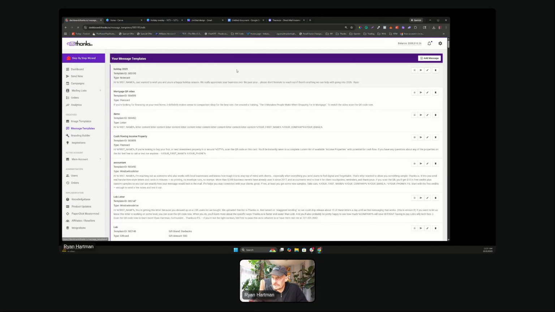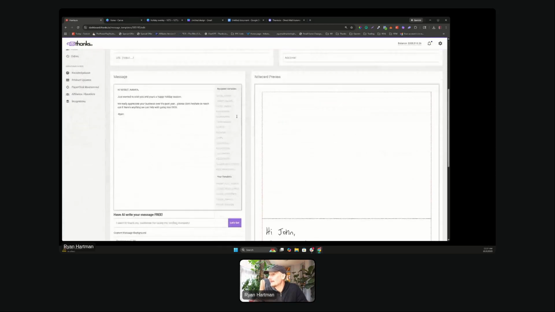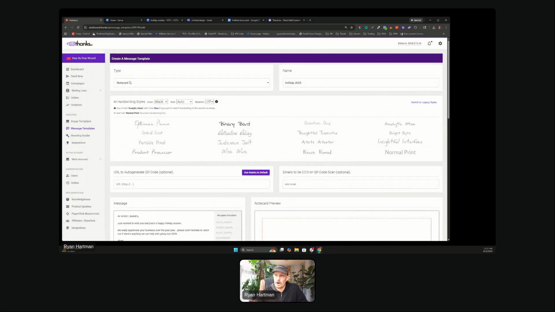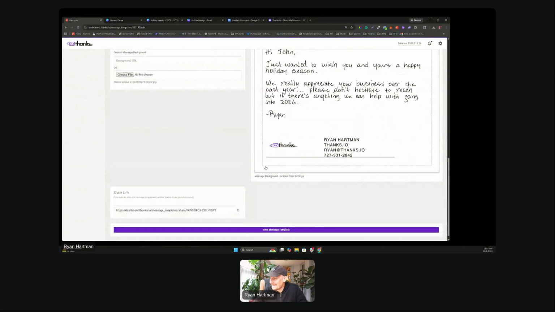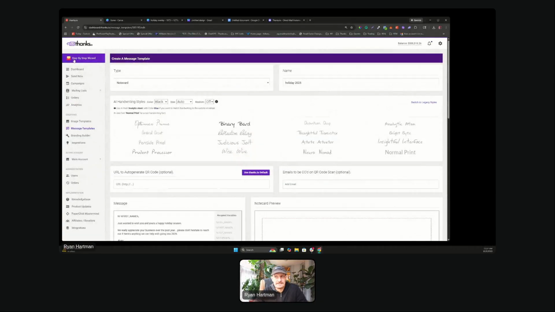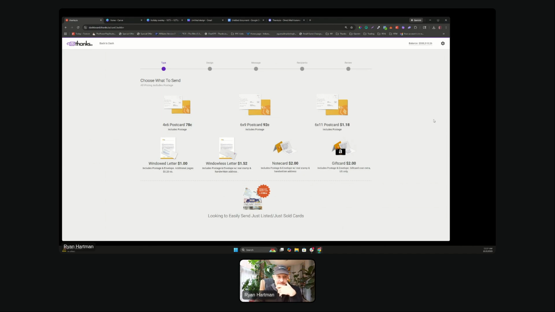You're going to have your base messaging in the system. You're going to decide whether or not you want to send a note card, a gift card with a gift, or a postcard. I don't think letters make sense for the holidays, but maybe they do for you. You're going to get that all saved in here. And then when you're ready to send, you're either going to just use the campaign automation, or more likely you're going to go through the step-by-step wizard and get these things out.